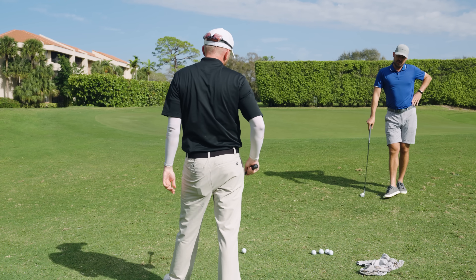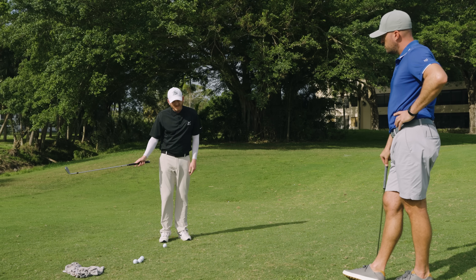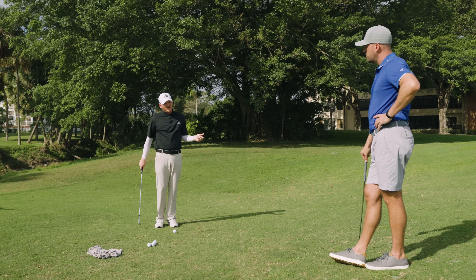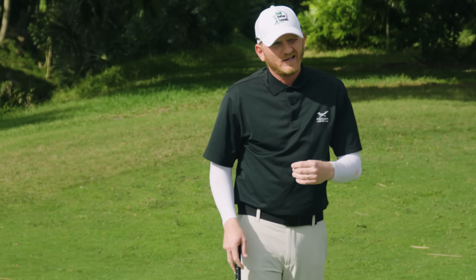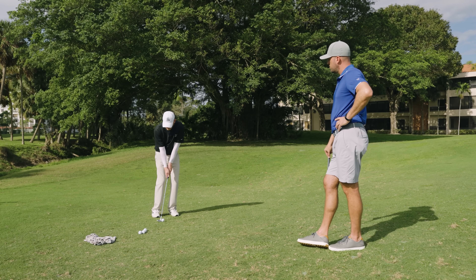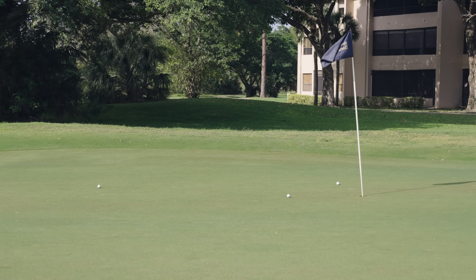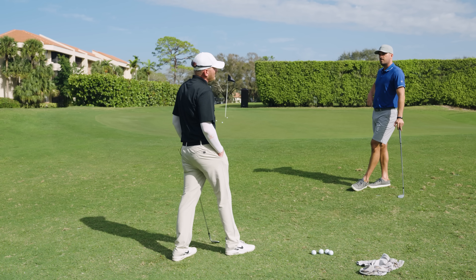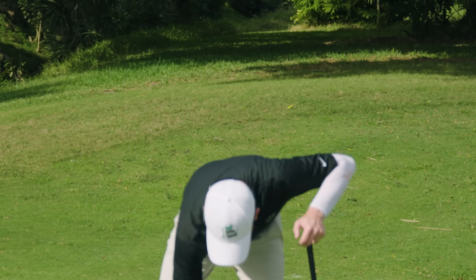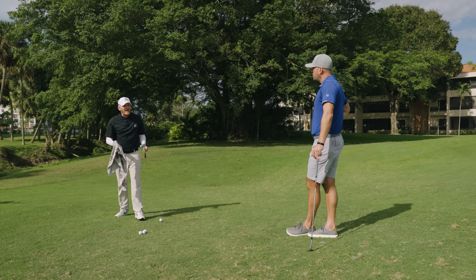On why ball forward: I don't want it too far back where I'm going to dig in too much. I'm trying to release this club and release this shaft. There's a tiny bit of shaft lean, but I don't want it too far back. I could do that and it's just going to drive in low. So if I had it back and hit this low cut spin shot, it'll have some check to it. But I'm trying to launch it just a little bit higher to get the maximum amount of grip. If I launch it low, that's the one you see a lot of pros do — they'll have it check up, go bounce, bounce, check.